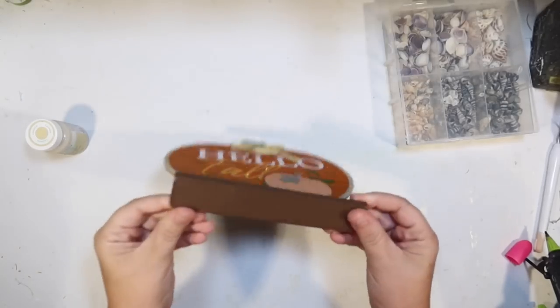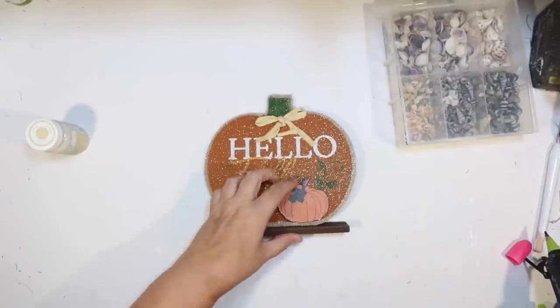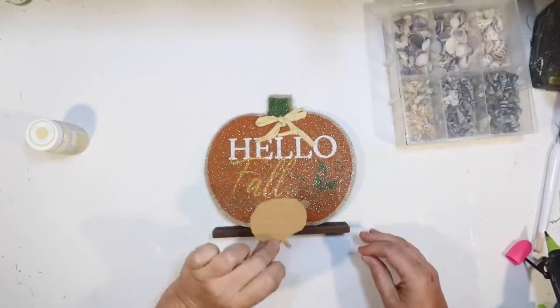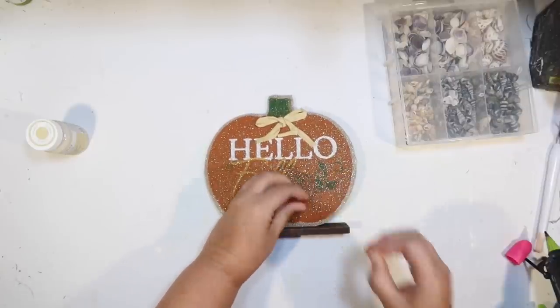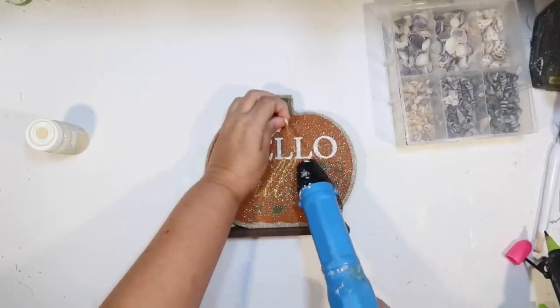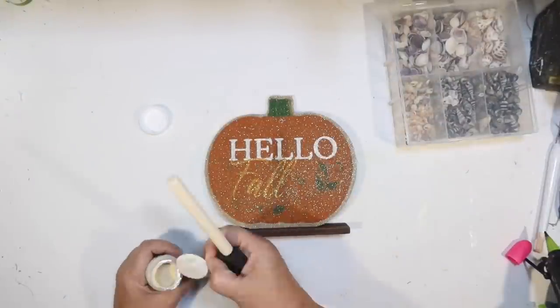Okay, next DIY, we're going to do a little makeover on one of these little pumpkin signs from the Dollar Tree. I always love crafting with these because they have a built-in stand. Now, I went to Dollar Tree today and they had a lot of fall decor out. I was shocked by how many new items they had this year because they usually bring back the same stuff year after year, but they had a very limited amount, so maybe they only had the new stuff out.